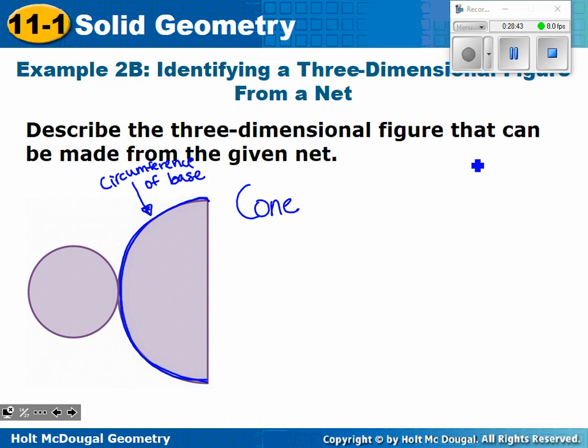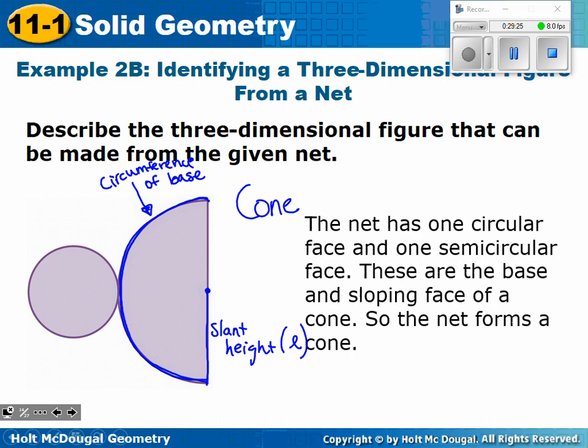Okay, so back to my cone, which is where I was headed with this. We agreed this was the circumference of the circle. What do you notice that this distance right here is going to be? The slant height. Do you guys see it? So from the center here to here will be the slant height. The letter they're going to use for slant height is L because it's also lateral height. So if you prefer to call it the lateral height so that L makes more sense, you can. Or slant height. However you want to think about it. Okay, I wanted to point that out on our net. Let's go to the next one.